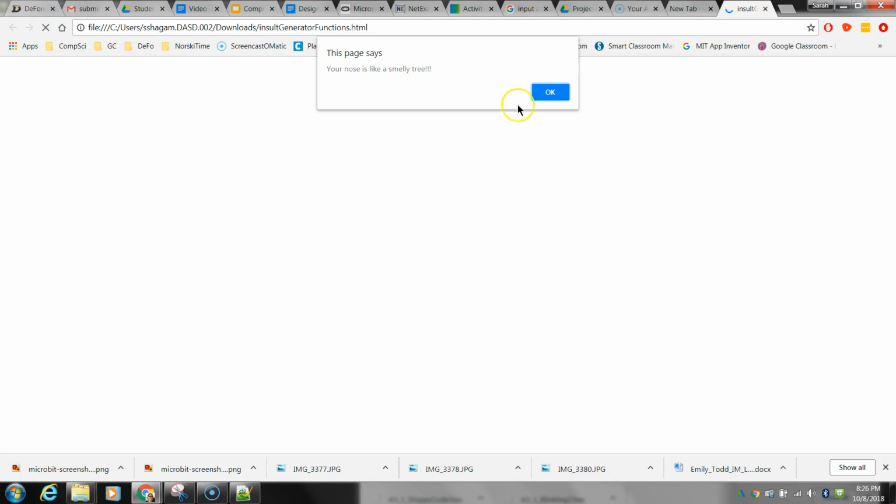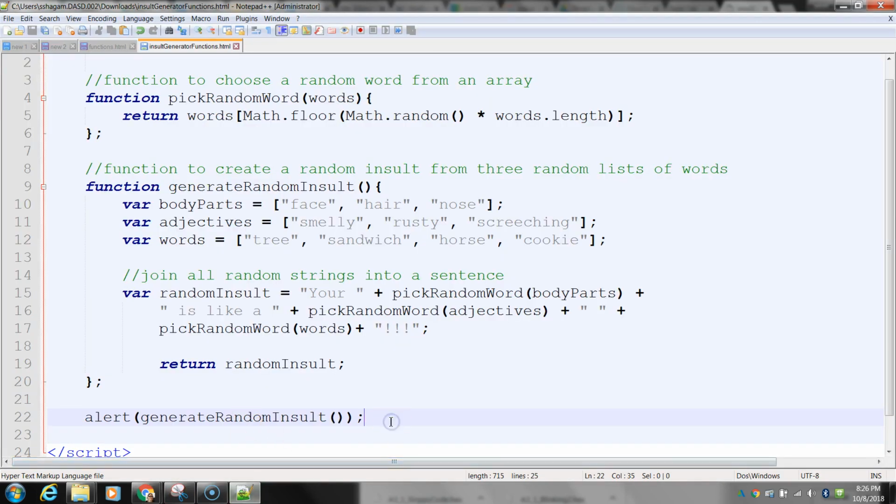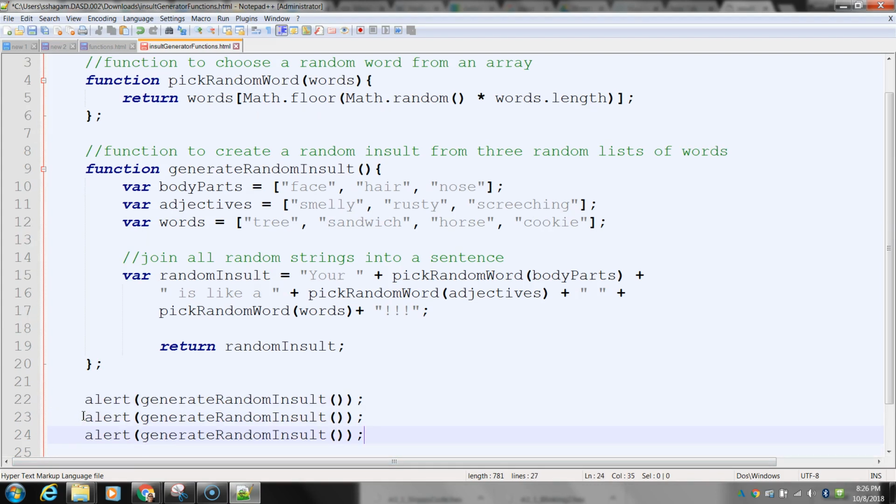If you run it a couple times, you'll see that you get a different insult each time. You could even call it multiple times. So if I call this multiple times and save it, I should get this time 3 different ones that pop up.